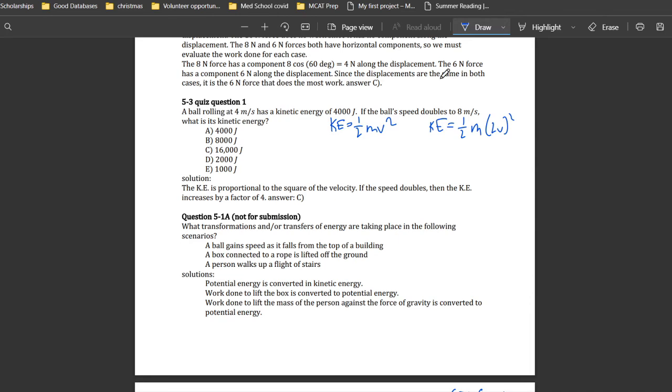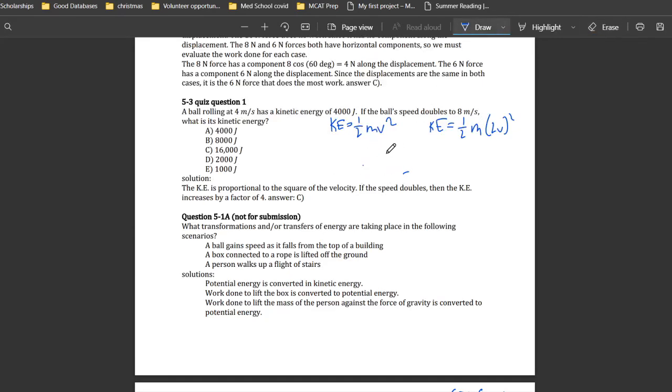So, as we had stated previously, kinetic energy is directly proportional to velocity squared. So if you were to double velocity, you increase kinetic energy by a factor of 4, because we can say kinetic energy is proportional to (2v) squared. When we distribute that square, kinetic energy is proportional to 4v squared. So velocity increased by a factor of 2, but kinetic energy would have increased by a factor of 4. So when considering this, I'm going to erase all this to clear up some space.